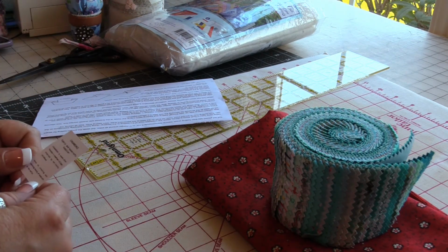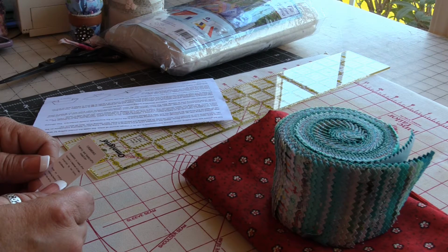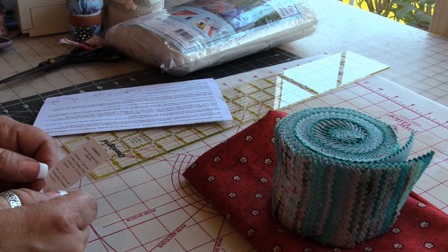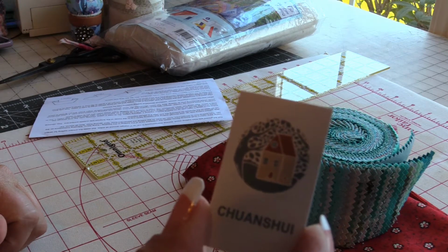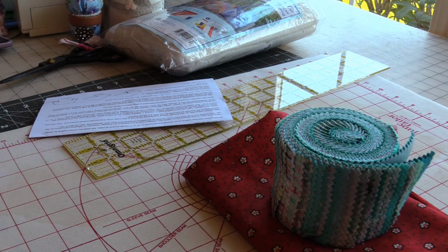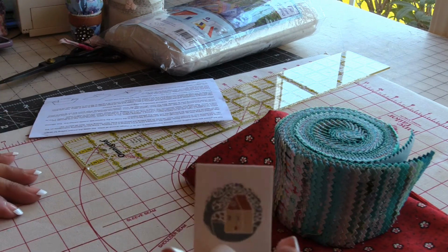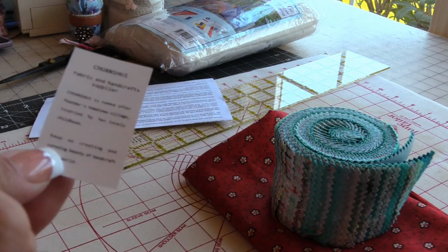And this is in such teeny tiny print, it's hard to read. Shansui, I don't know how to pronounce it. Fabric and handcraft supplier. Shansui is named after the founder's hometown village, inspired by her lovely childhood. Keep on creating and conveying beauty of handcraft to the world. And that is her little card. Very cute. And of course I will save this. If I don't save it somewhere as a memento, I use these little cardstock cards as templates for things.